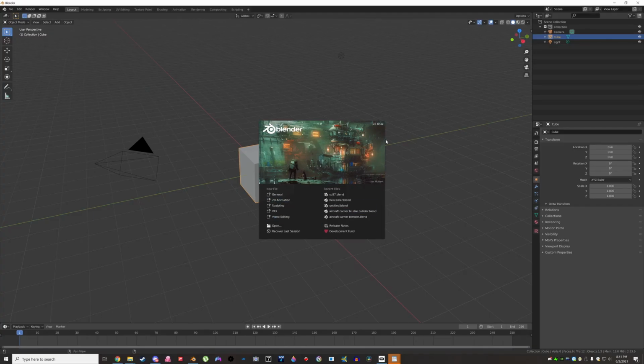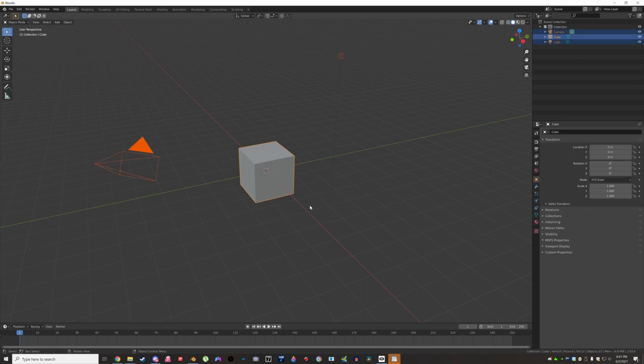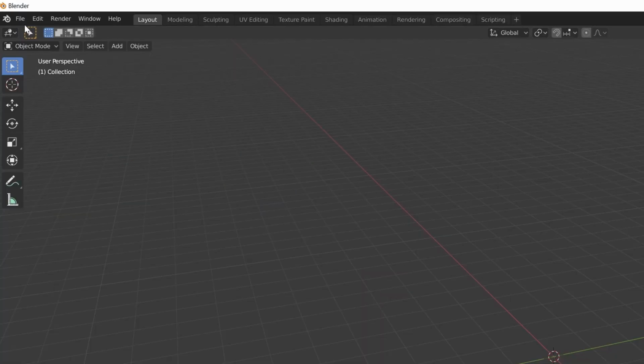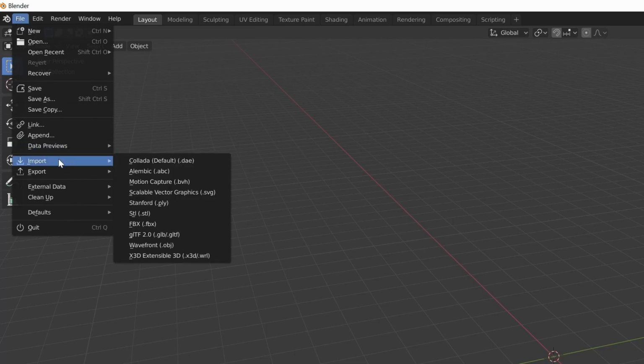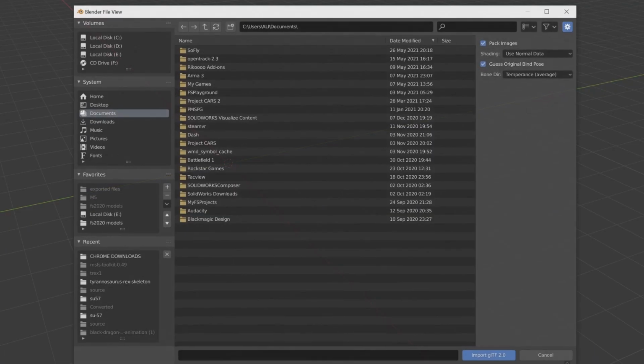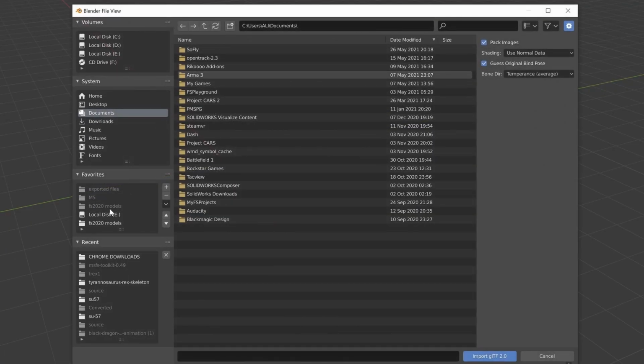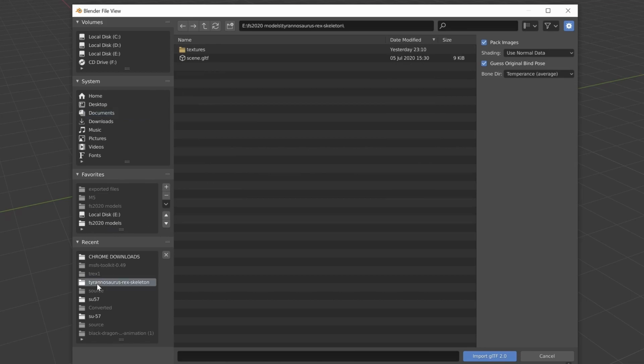So when you first open Blender, this is the first screen you're on. You just press Escape, press A to select everything, just delete everything, and then click on File, Import, and these are all the formats that Blender imports from. Any format that you have the 3D model in, you'll be able to import it. Now remember that we are importing a .gltf file, so we click on glTF and navigate to the file that we had downloaded.